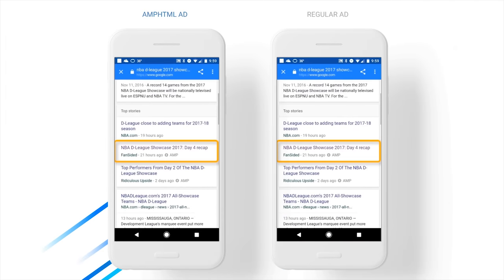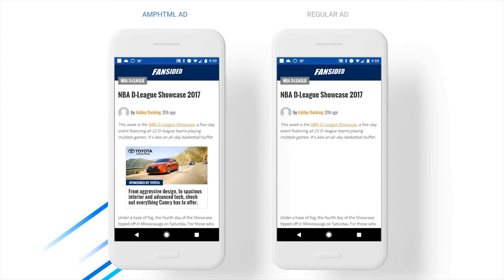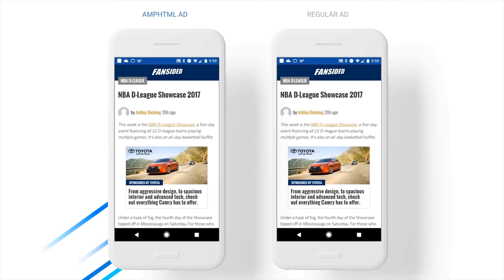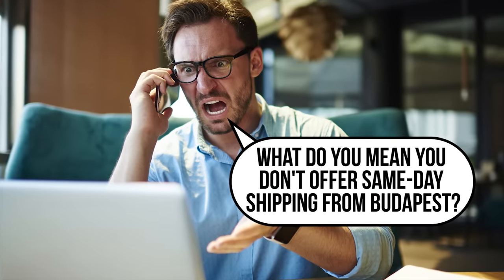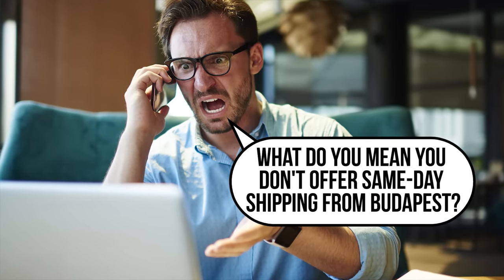Now, it does have its limitations. The restrictions on page elements and style mean that it works best for news articles consisting of mostly text and a few still images, rather than highly interactive websites more suited to a desktop browser. But if you are doing lots of your browsing on mobile, see if you notice a difference the next time you load up an AMP page. After all, this new world of constant connectivity has gotten us all amped up on instant gratification, so if it can be slightly more instant, so much the better, right?